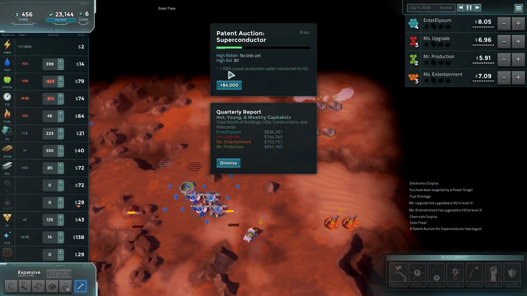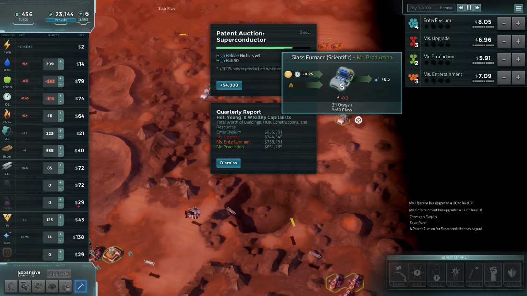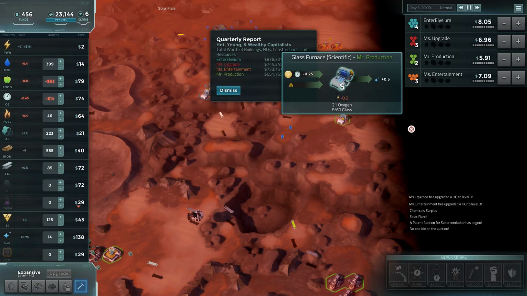Okay, right, so superconductor, 100% power production when connected to HQ. Bidding will begin. I don't want to bid for it. I've got no power connected to my HQ. No one does. Auction unclaimed.